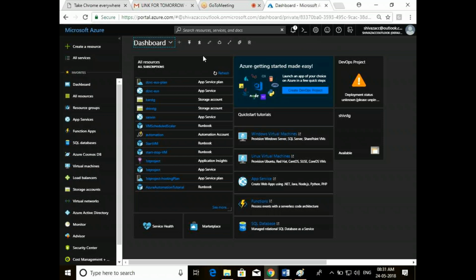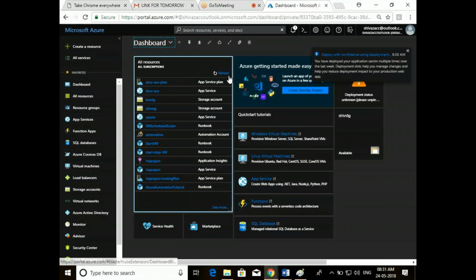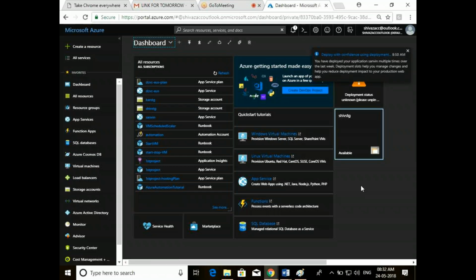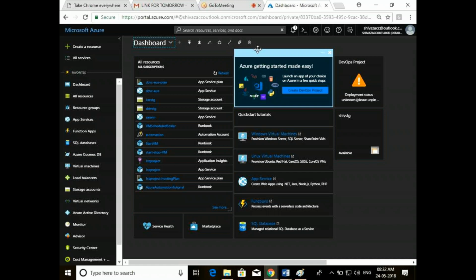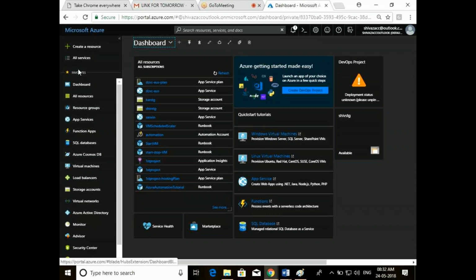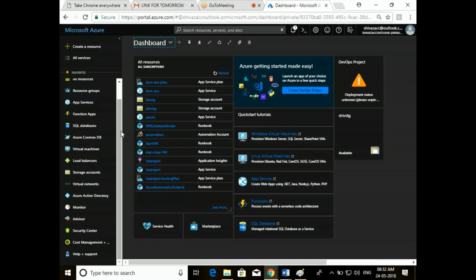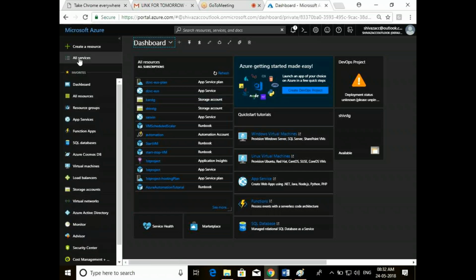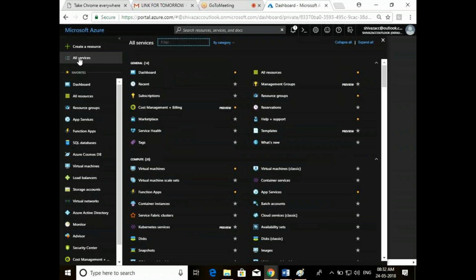So this is the portal, guys. This is how it looks like. We call this the dashboard. Whatever you see on the screen is called the dashboard. And right now I'm talking about a subscription that I got as a free trial. So how can you know whether this account is a free trial account or a premium account? The first option is that you have a simple way of accessing the resources by using the favorite section here. You can directly go to the favorite section, go to cost management, or individually you can go to all services.